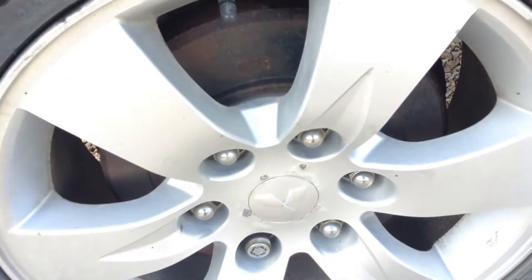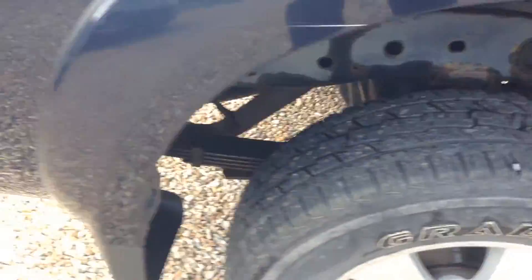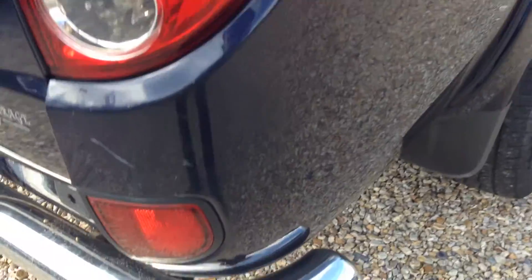There's a small dent there at the back. On the rear panel you can see the amount of scratches there are in the panel - it could do with a machine polish. There's a really bad scratch there on the wheel arch as well. On the tailgate again you've got quite a lot of scratches, some dents and a few more dings - including a small ding with a scratch in the tailgate.